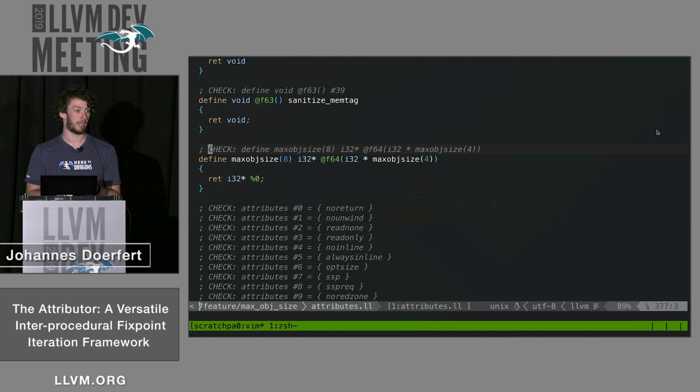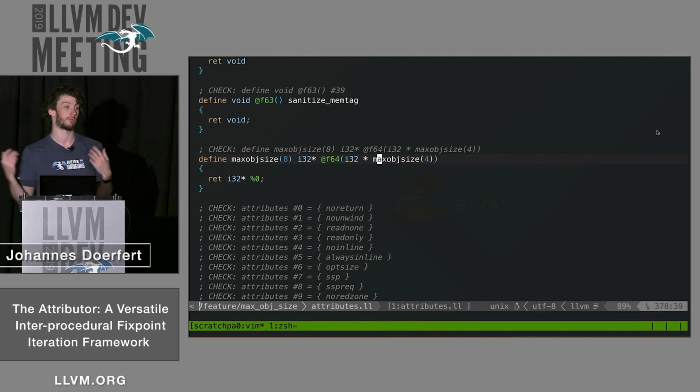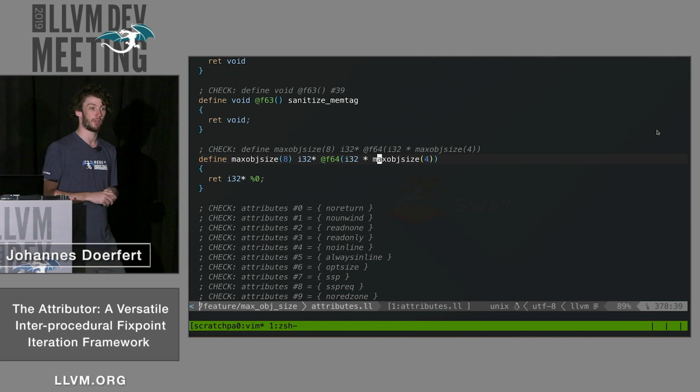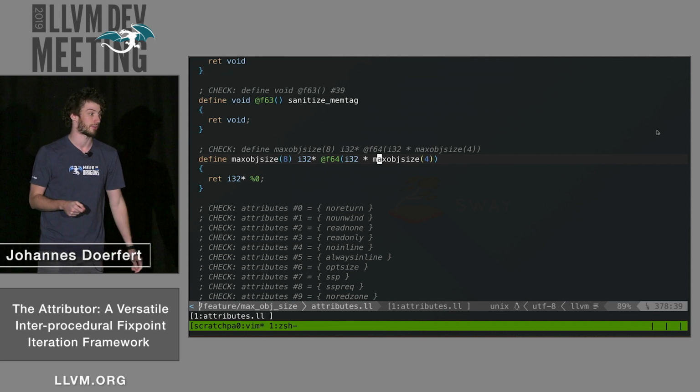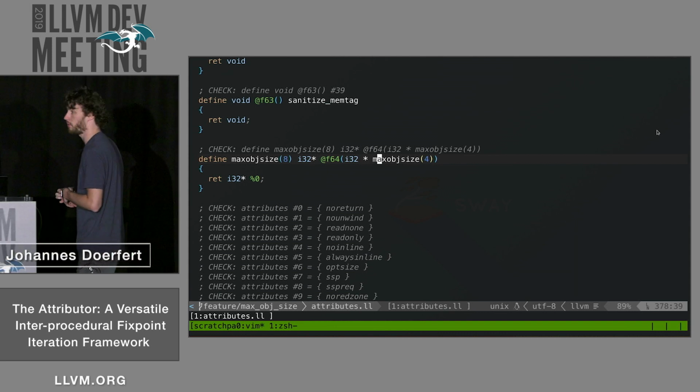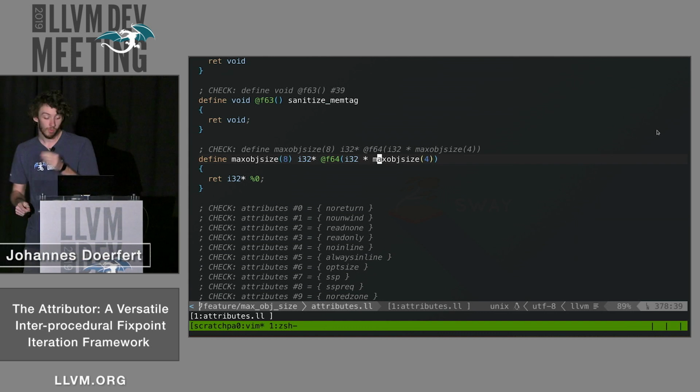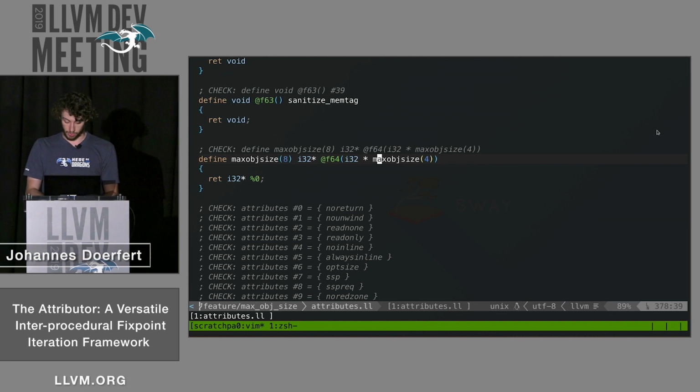You can manifest it at the function return level. For this pointer, it has a size of at most 8, and at an argument level, this one has a size of at most 8. Okay, that's how you can manifest it. The same goes for call sites, call site arguments, call site returns. So it's an attribute for values. Okay, so we have that.